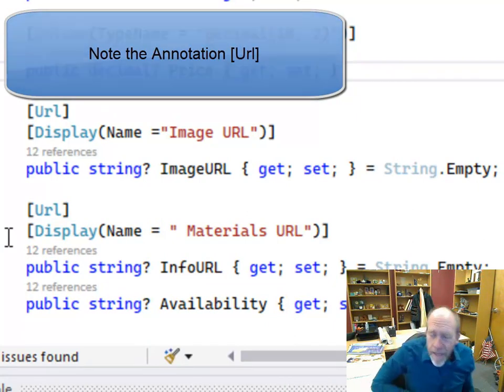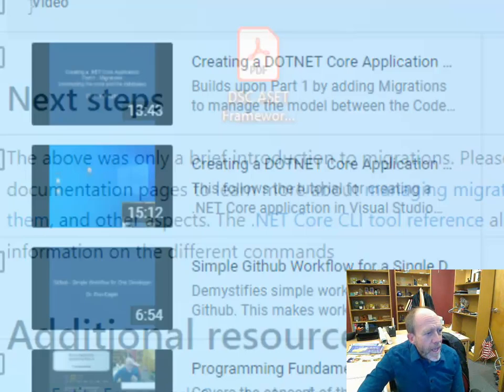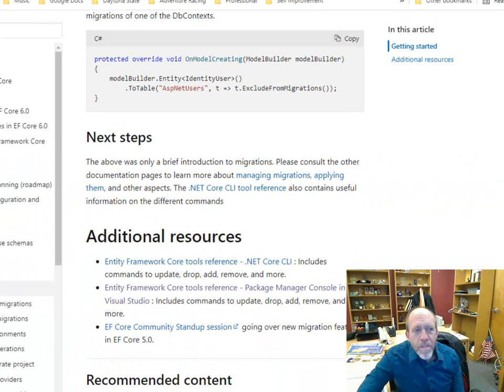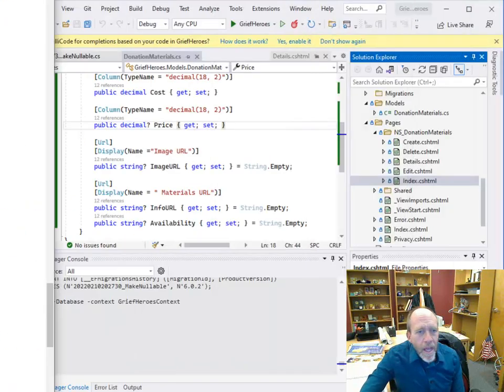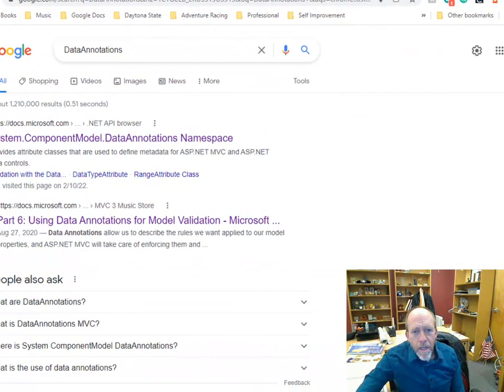Okay, so now that's going to beg another question. Where can I get these annotation tags? I'm going to pull this up. If I Google data annotations, I can come back over to here, and there's the namespace.